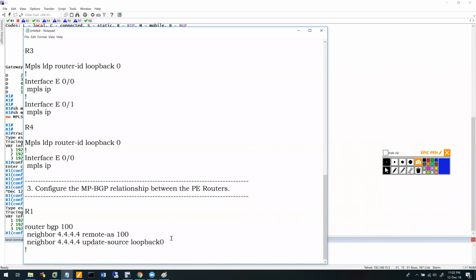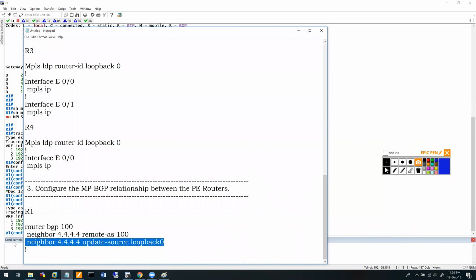Now, is this update source loopback 0 a required command or a recommended command? Can I do it based on the physical interface? Normally speaking, when you're doing normal BGP, it's a recommended command.